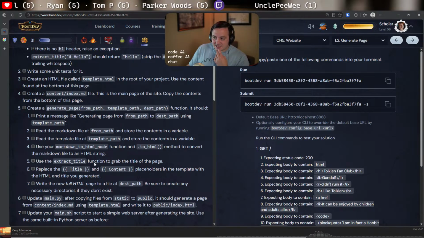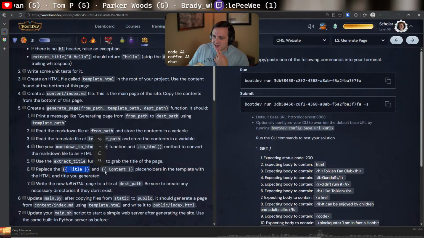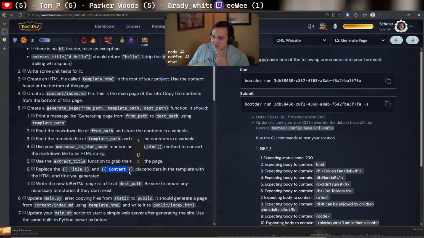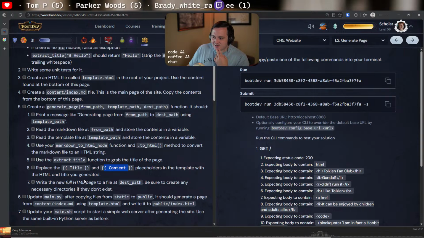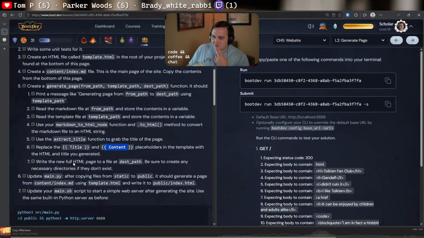Use the extract title function to grab the title of the page. Replace the title and content placeholders in the template with the HTML title you generated. Write the new full HTML page to a file at destination path. Be sure to create any necessary directories if they don't exist. Update main.py.